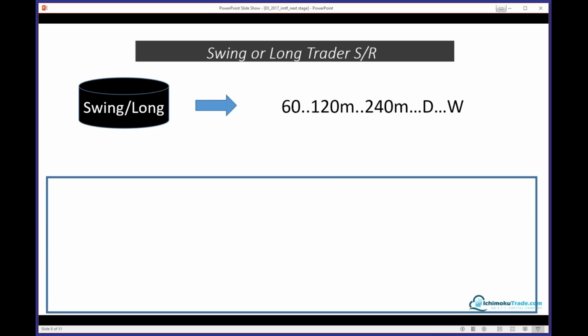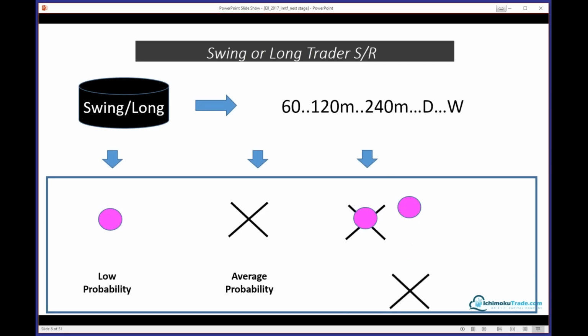In that scenario, what you're looking for are these types of graphical objects. If you're on a swing trading time frame and you see a dot for a pullback, that is a low probability scenario. I would not recommend that at all. If you're on a swing trading time frame, the minimum that you need in order to take a pullback trade is a cross. That's the minimum probability that you need to take a pullback trade. The highest probability if you're a swing trader is, of course, if you have a cross and a dot. And as I mentioned a minute ago, there are two variations, so this is the highest probability.